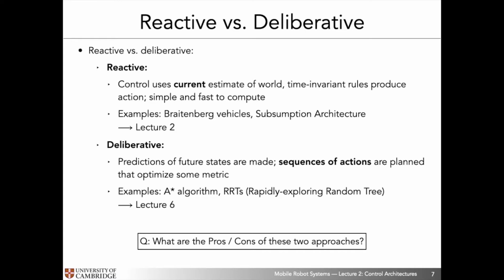And these sequences of actions are planned or constructed in such a way that they optimize some objective. And the designer of these deliberative approaches is free to decide what kind of optimization objective one might want to consider. So you are very well familiar with a couple of such algorithms, for example, the A-star algorithm, right? And we can take these kinds of algorithms and develop analogies that are useful to robotics.